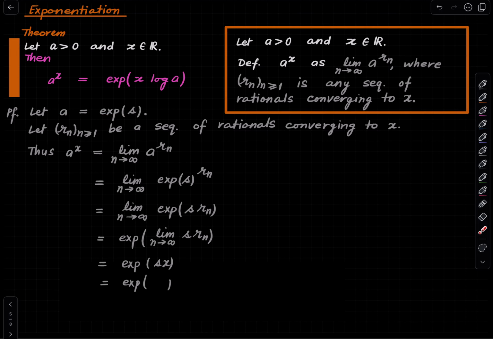We could have left it here, but this s is not looking very good. So this is just log a, or I could write it as exp of x times log a. Right, s is log a and this x comes here. We just switched their positions. That's it. It's the same reasoning that we saw in the previous slide. I have repeated it. So we have that.